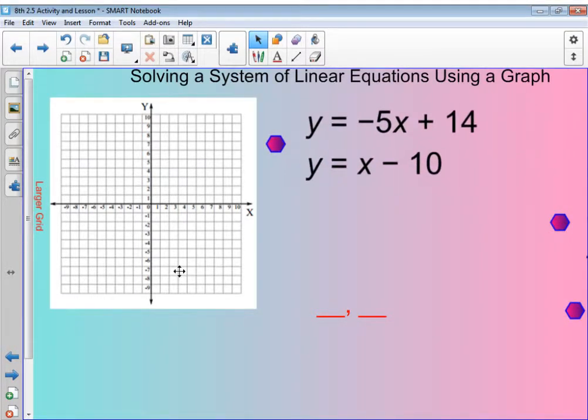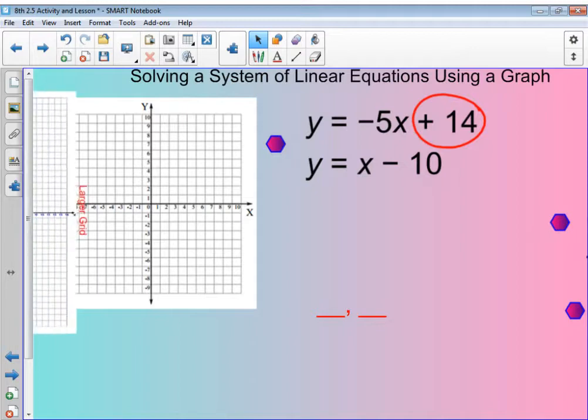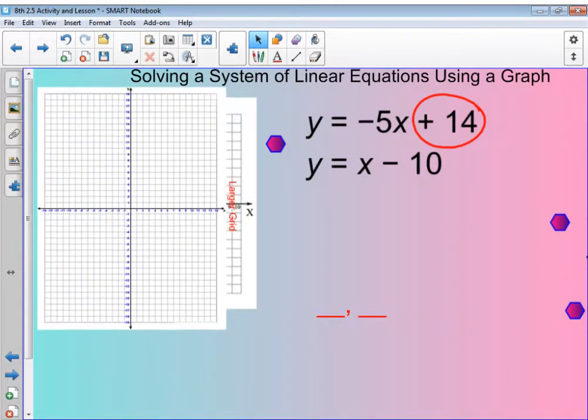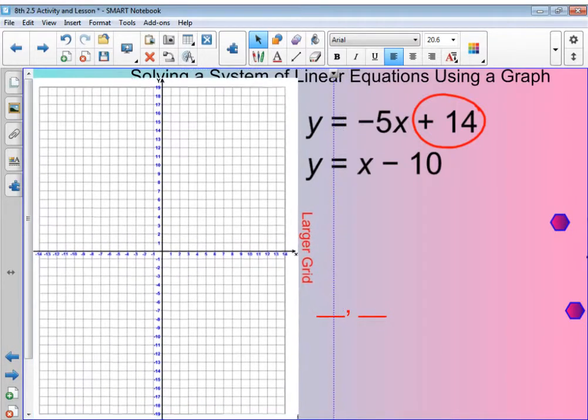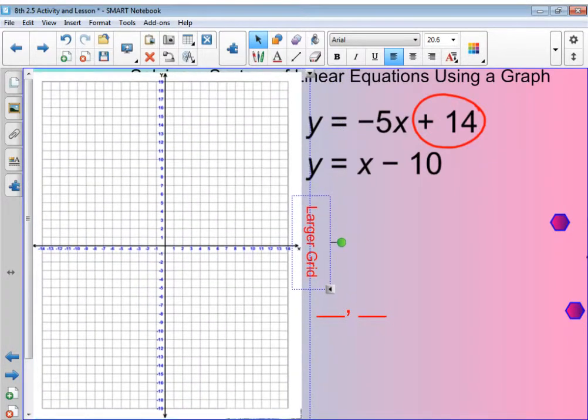Once again, most of these that you're noticing are ones that we worked on in the previous part of this lesson. Now if I go through and graph, once again, we're going to start with our y-intercept. My graph that I currently have only goes to 10. So you guys on your whiteboards have a graph that looks like this, and I'll enlarge it because it's really hard to read. Okay, so here's a bigger graph that I can use.